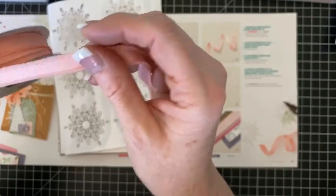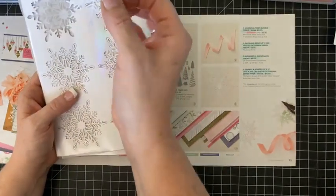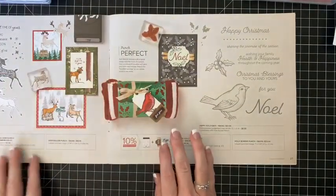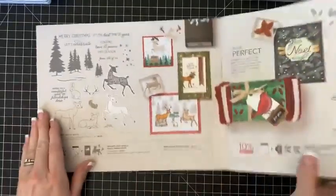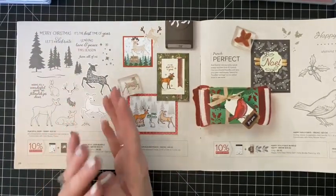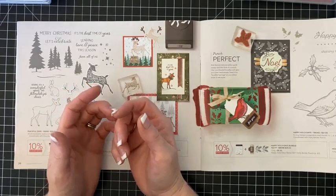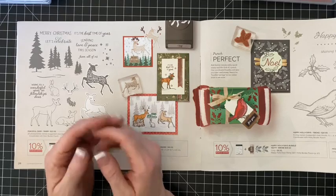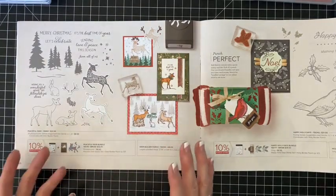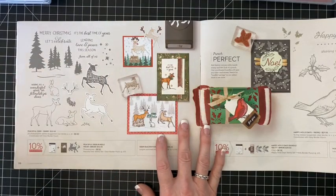Here's that ribbon — see that texture on the end, it's like it's torn. I don't think I've ever seen Stampin' Up do ribbon like this. Next we have this set — I love these sentiments, the fonts on these. My mom was laughing at me because when I set up my new computer I said I have to install all my fonts, and I have over 300 fonts that had to be installed individually. She was like, is there really even that many fonts? I told her I really love fonts and I'm drawn to them.